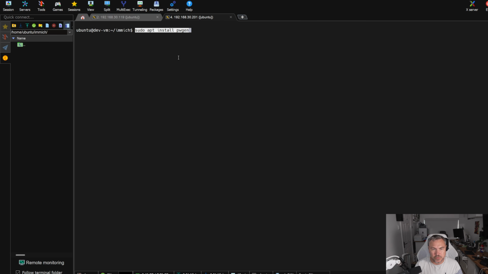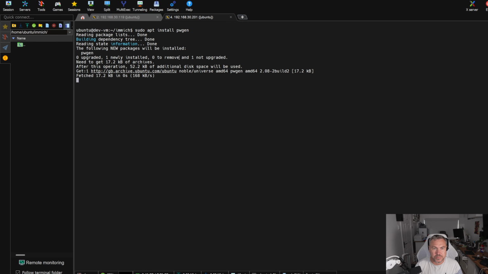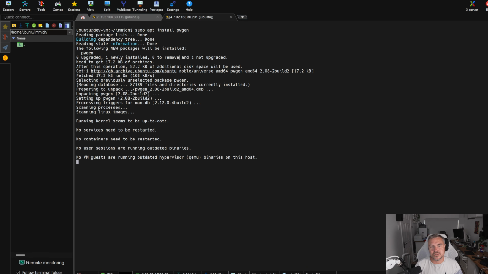If you've never used it before, it helps me create simple passwords. So, sudo apt install pwgen. What it's going to enable me to do is create a password. Now, I'm going to do this before I get too far into the environment file, because what I'm going to want to do is basically capture a password.